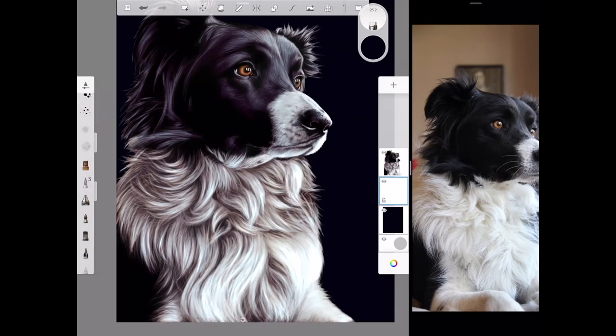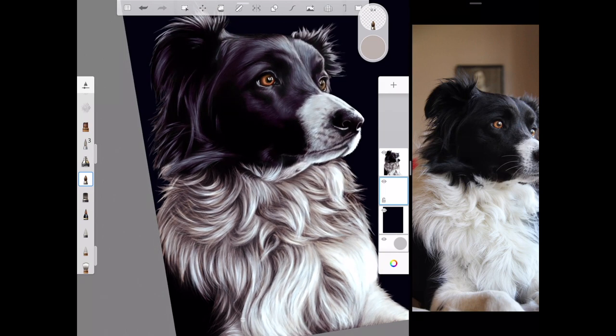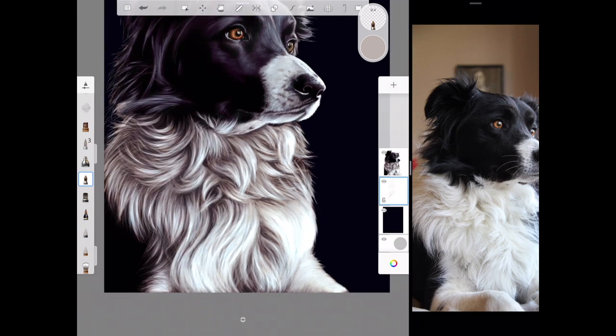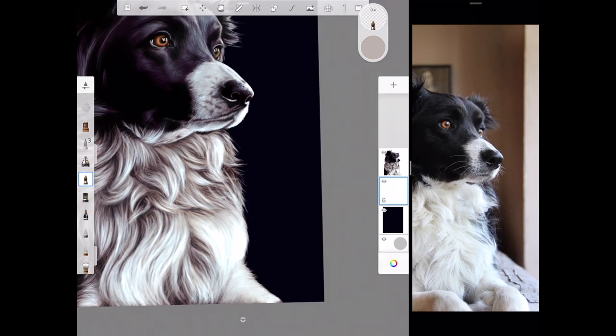Find our favorite watercolor brush again and choose a color that is very light, but not a bright white, something that will blend in with the light and dark hairs. This desaturated orange is perfect. It's basically a beige color. On a new layer, use this with a very small brush size to add a few more hairs back over our cutout edge, anywhere you feel it needs it.